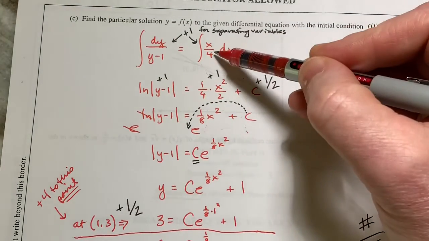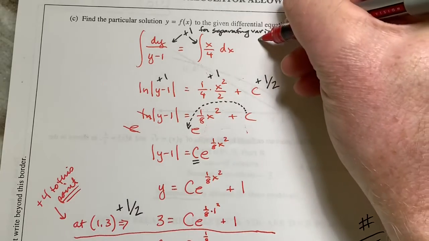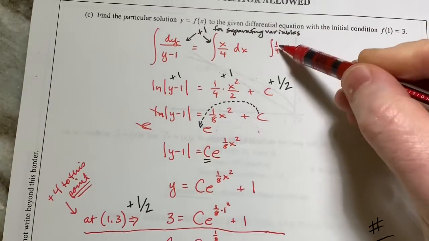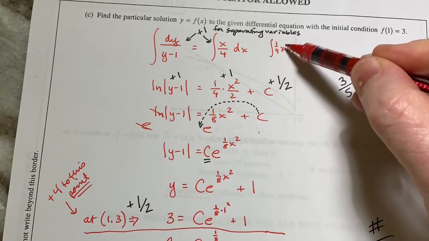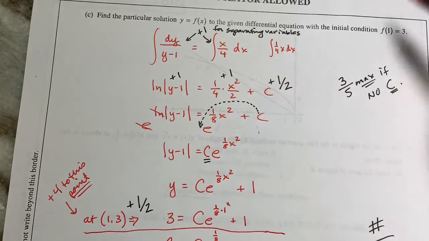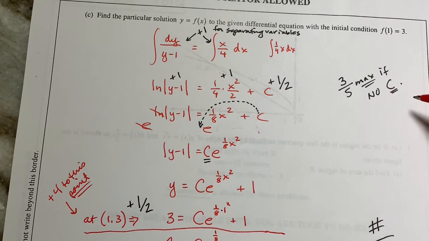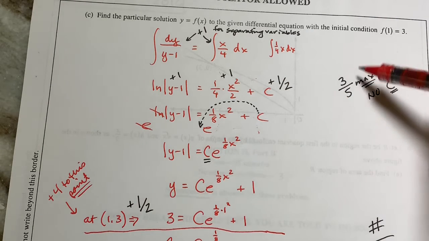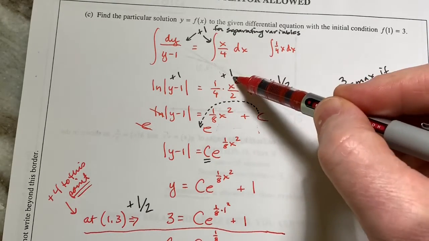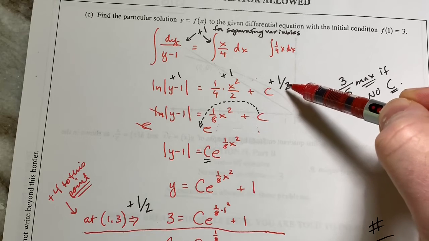Now, that is the same thing as the integral of 1/4 x dx. So I can just keep the 1/4 and integrate the x, which is x squared over 2. Don't forget a plus c. If you forget the plus c, you don't get any more points, okay? The max you could get on this was 3 out of 5, max, right? But you got 1 point for separating, 1 point for doing that integral, 1/2 point for the c.